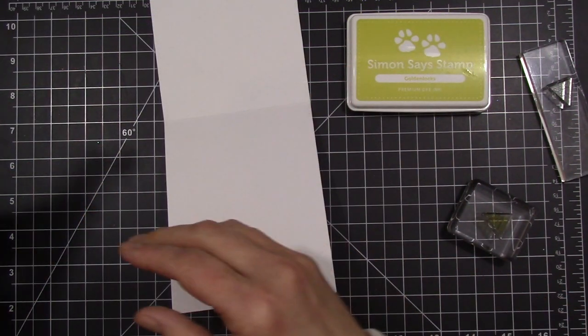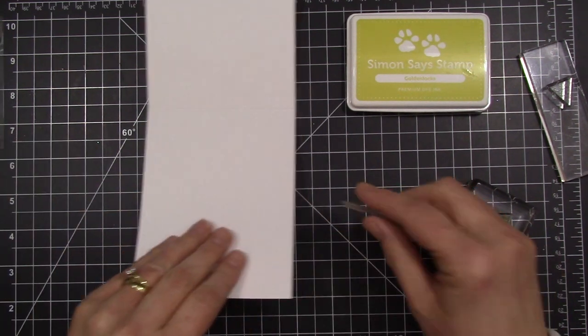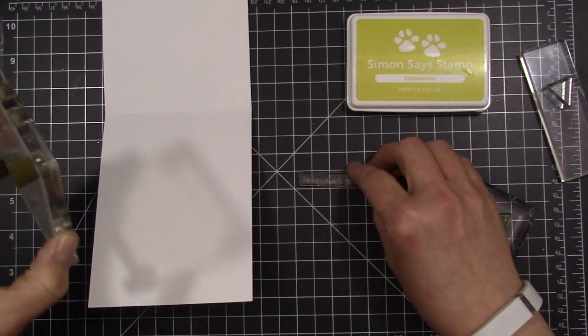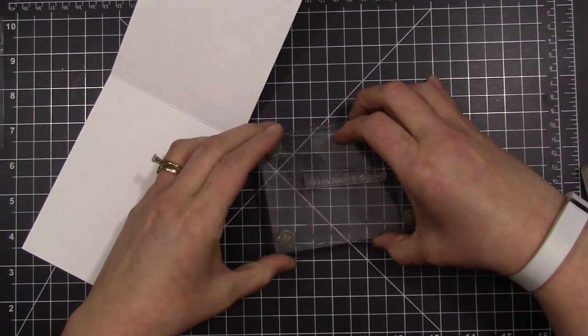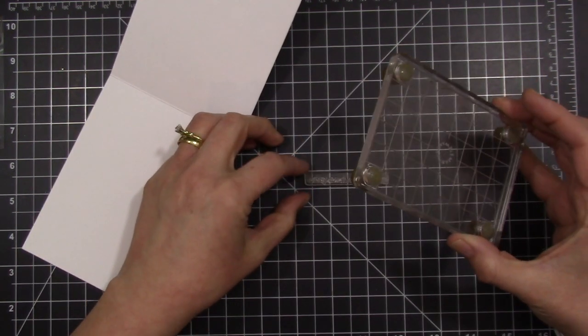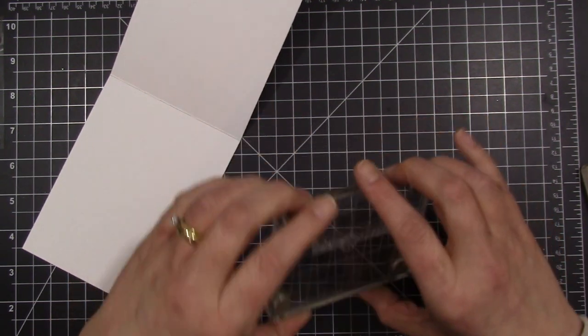Once I was all done with the stamping, I wanted to add my sentiment to the inside. So I'm using the 2 different sentiments that come in this kit, or this little collection. It says "today and every day." So I'm going to stamp that first. That's going to be my second line. And then I have "celebrate," which is more of a script writing, and that'll go above that.